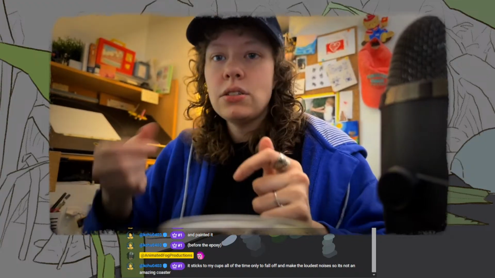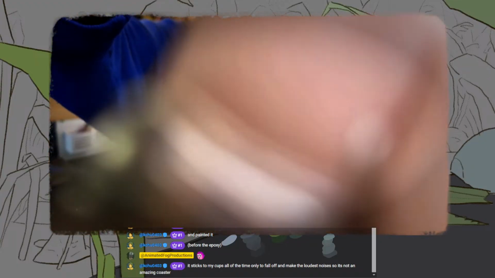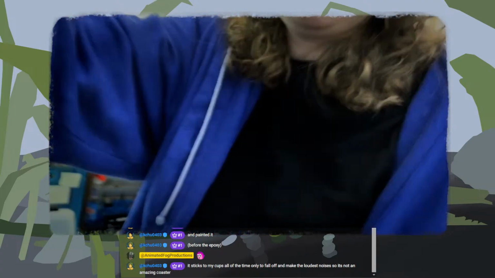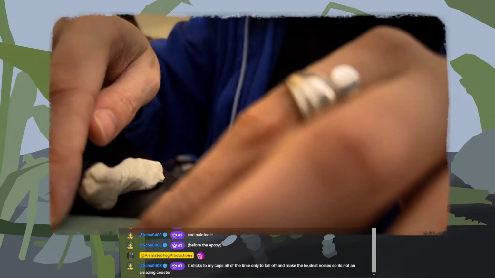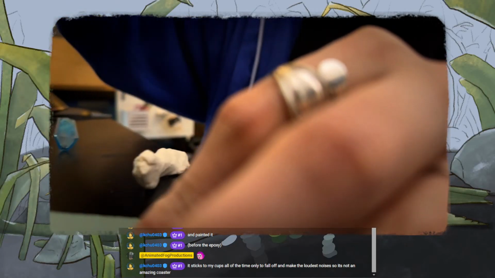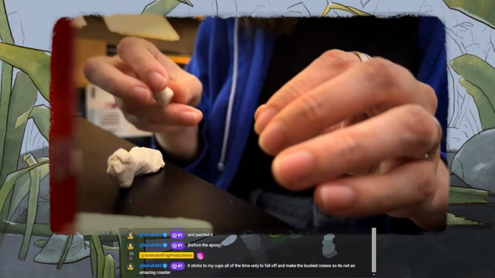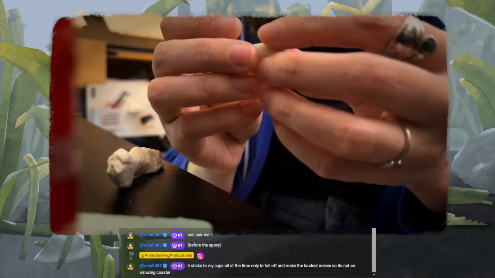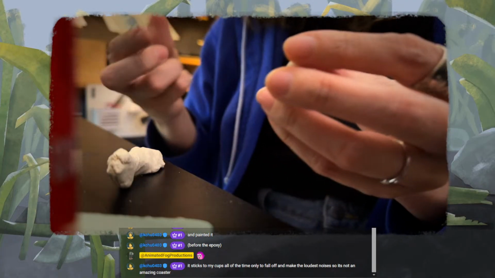I feel like I need you down lower now. Down here where I'm making the clay. Oh, now we have the problem again. Okay, here we go. Here's the clay. So this is like 2.